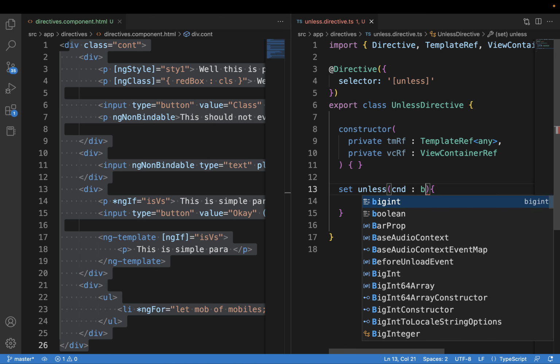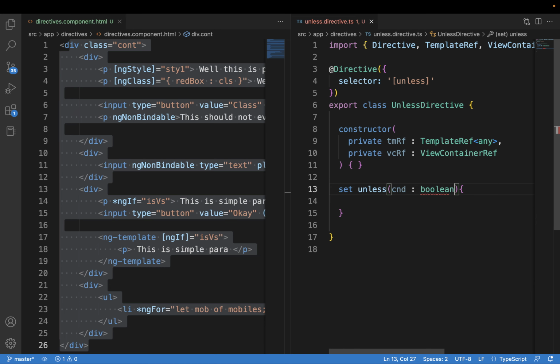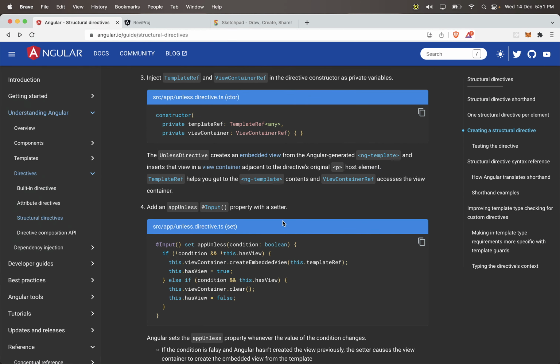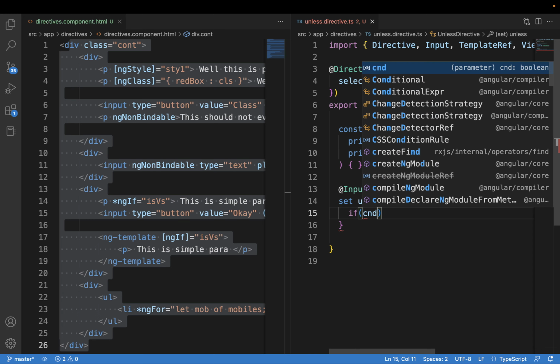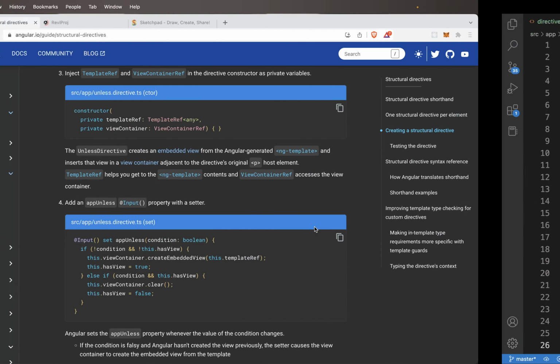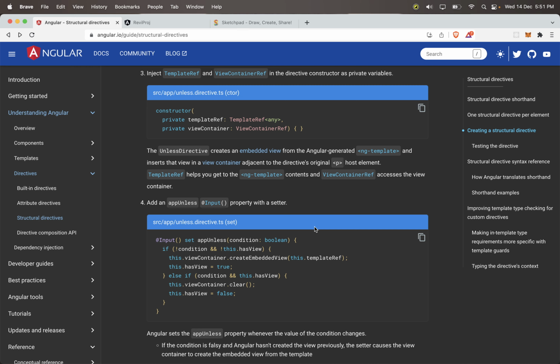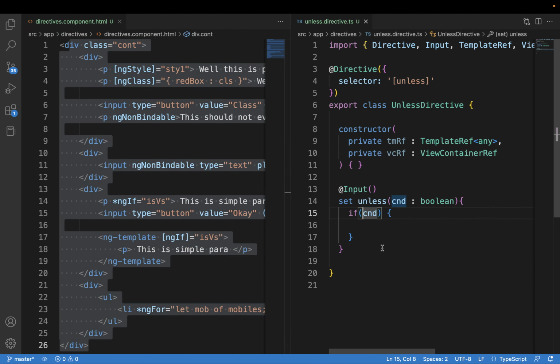The condition is of type boolean. And to that we will attach @Input, a custom property. Remember that the property name and the directive name you can keep the same, and simply you can check the condition. Unless, we are trying to do the exact reverse operation of star ngIf.